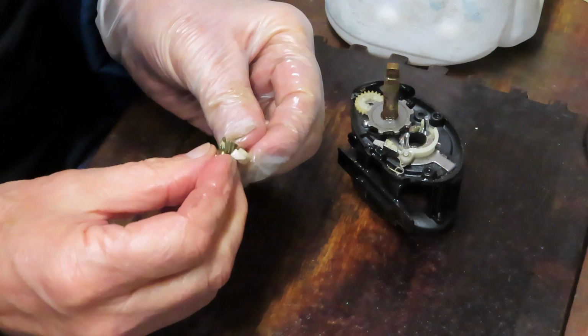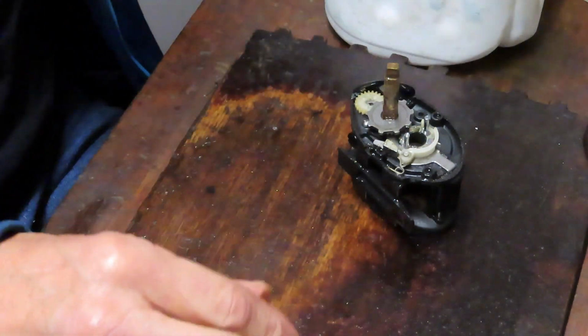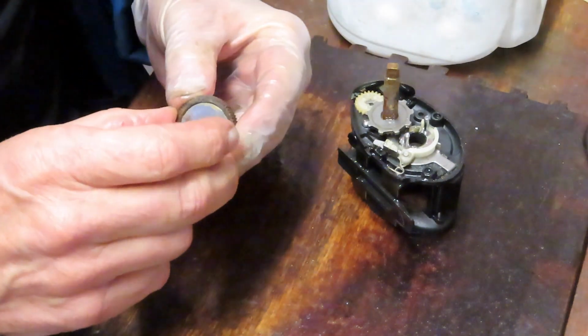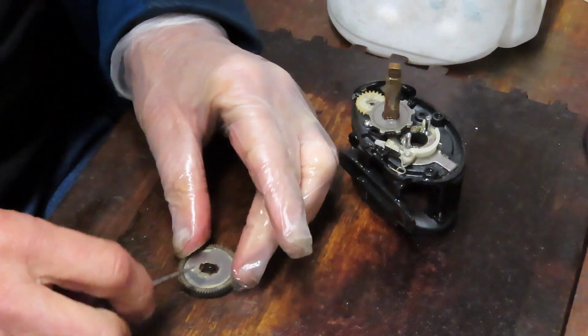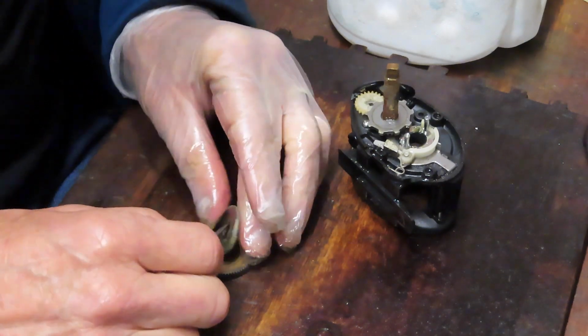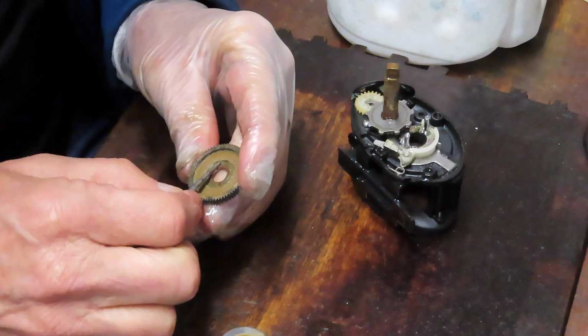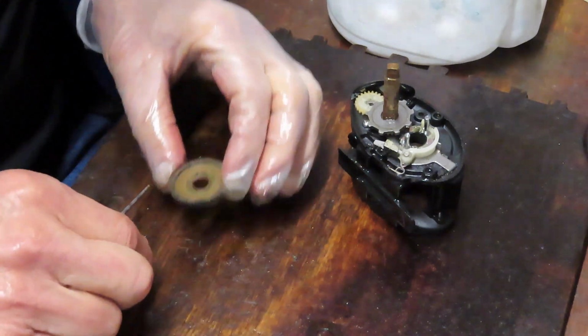Okay, this is your yoke and your pinion gear. Just set that in the box for a moment. This should only have 1 washer inside of it and 1 washer underneath. There's your washer underneath. And there's your washer inside. That washer looks good. I'll come back to that in a moment.